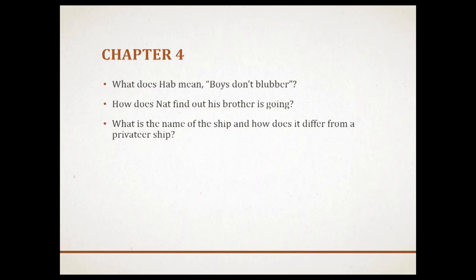Okay, so let's talk about chapter 4. So Hab says, boys don't blubber. What does he mean by that? I think it means that he's trying to tell him that boys don't complain, that boys need to stick up for themselves and to not be whiners, that they're the men of the family and they need to learn to be strong. Mm-hmm. Can anyone think of a hero in the scriptures that murmured, complained, and whined?